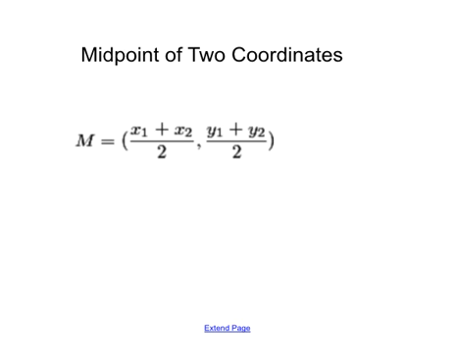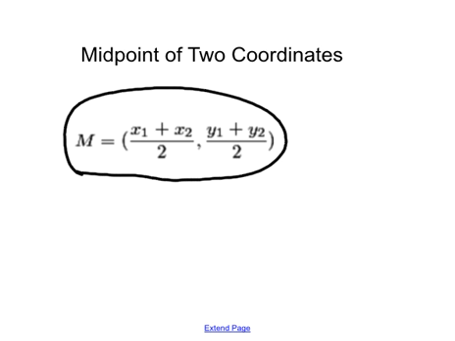Today we're going to be looking at the midpoint of two coordinates. Now, this is the midpoint formula, and it looks kind of big and scary. If we compare this to the distance formula, it has that same sort of scare appeal. There's lots of variables: an x1, an x2, a y1, a y2. We're dividing, and it looks scary, but it's actually not as hard as you would think. So let's have a look.